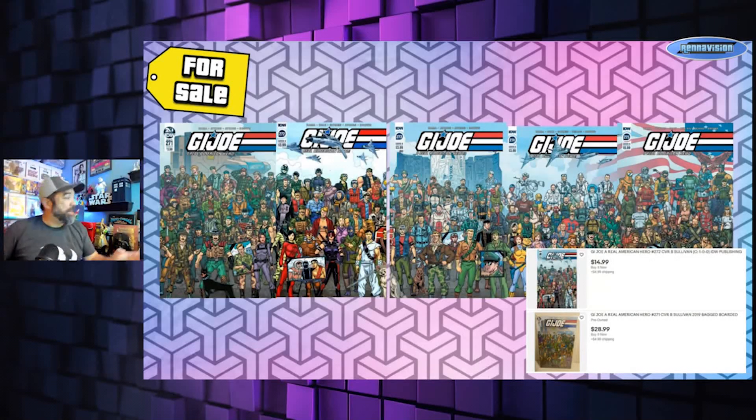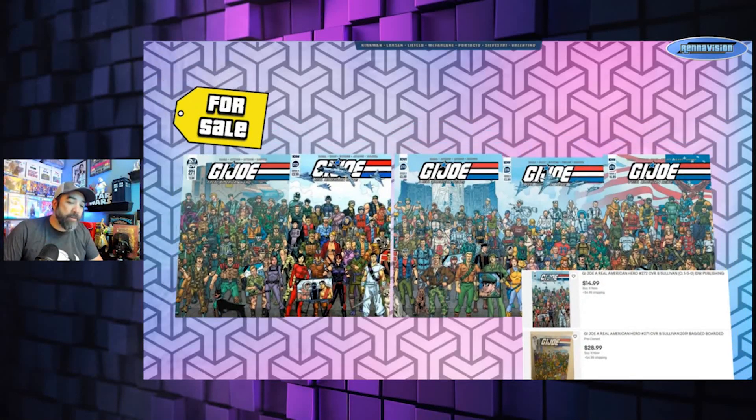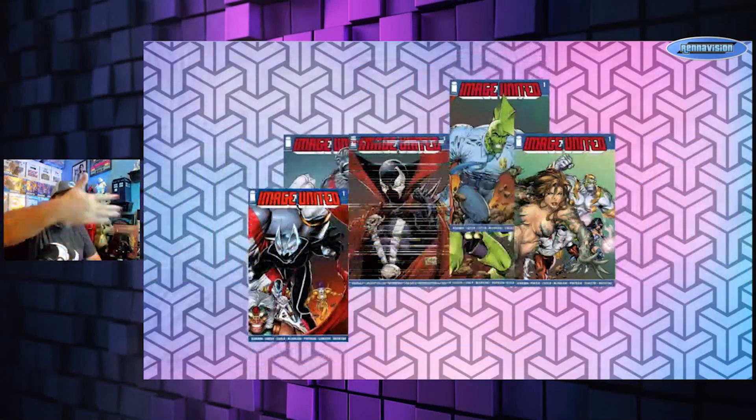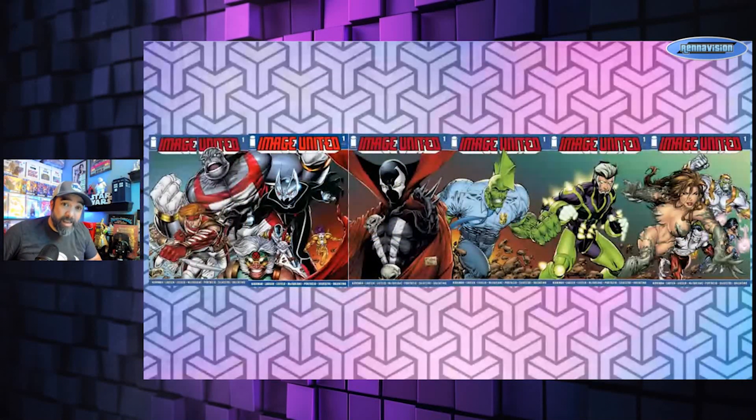With five-issue sets, you get a run — an entire storyline — and a lot of these sets are based off story arcs inside the comics. You get the whole arc, all the covers, the whole set, forming one nice image. The other way connecting covers happen is when you do things like Image United — going up to six covers. Image United number one wants you to buy the same comic six times to make one image, which is ridiculous.